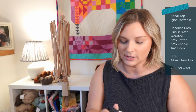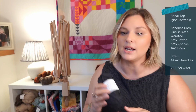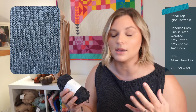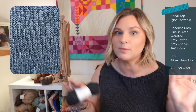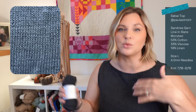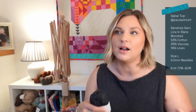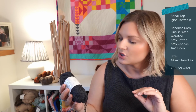So first of all, with the yarn, I was unsure of what to choose for this pattern, but the Line is one of the three featured yarns that Susanne has for the pattern. And I wanted to pick a neutral, so I ended up with this slate because I felt like it would almost resemble a black tank top, which in my wardrobe is totally a staple. But I also wanted something that would pair well with black pants because I really saw this as a top that could either be dressed down, casual with jeans, how I'm wearing it right now, or dressed up as well, like for work, with a pair of black slacks. So that's why I chose this slate color.